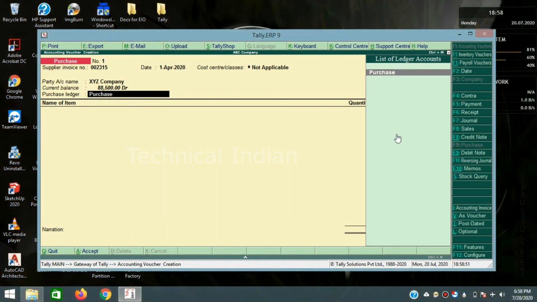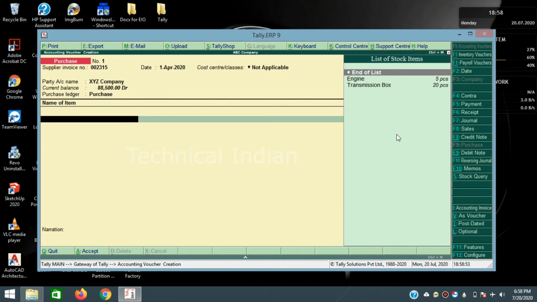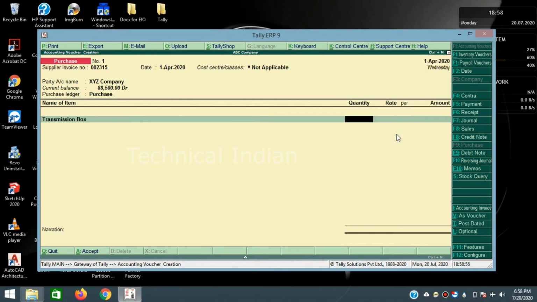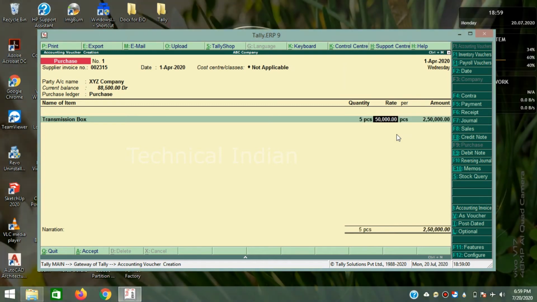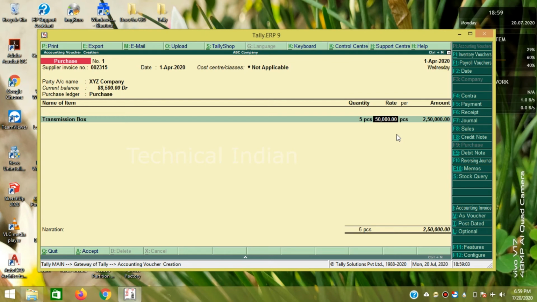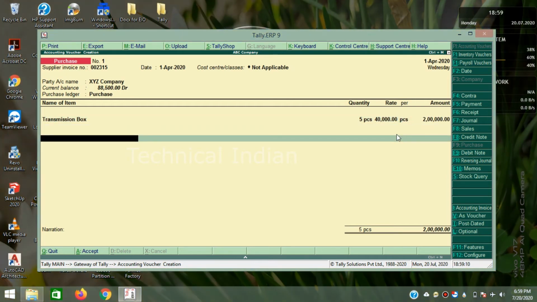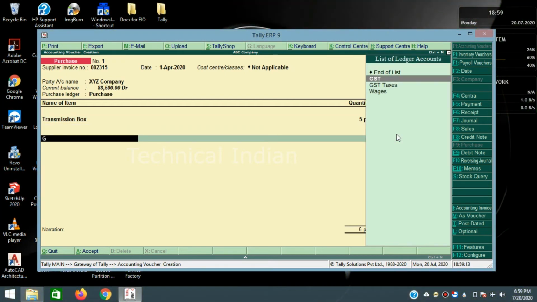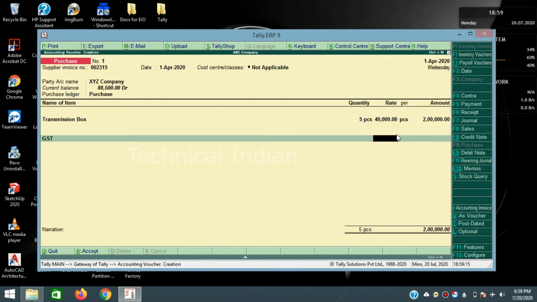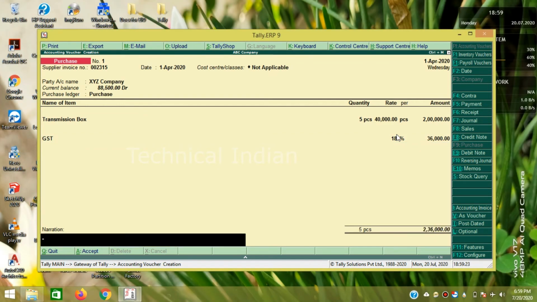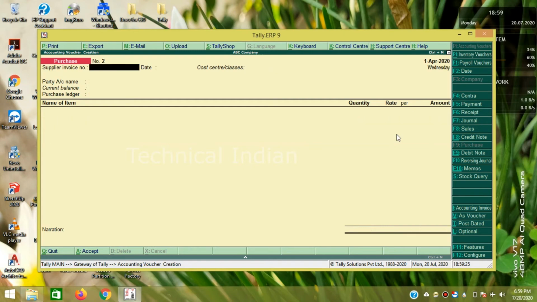In purchase ledger, select purchase, name of the item, transmission box, quantity 5, rate will be automatically calculated, okay. You can alter that, then enter, add GST at 18%, tax will be automatically calculated, then enter, accept.